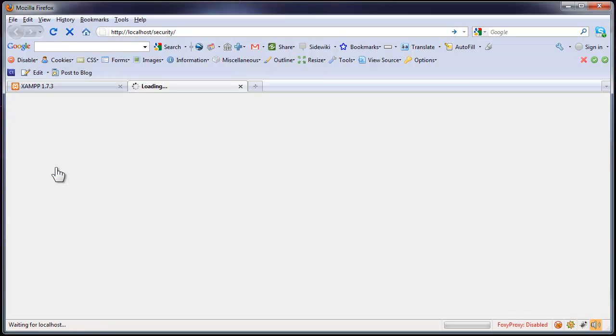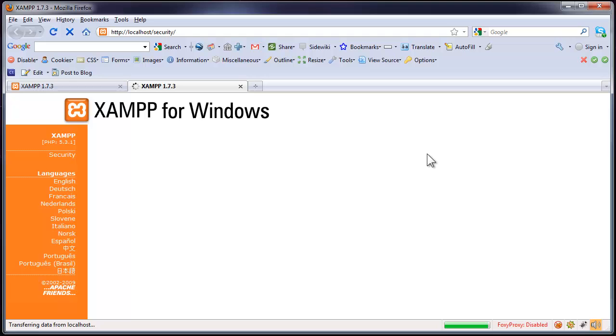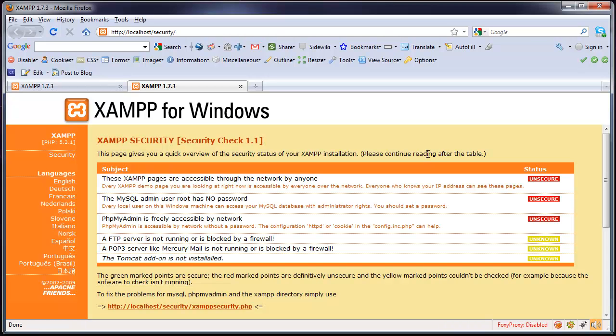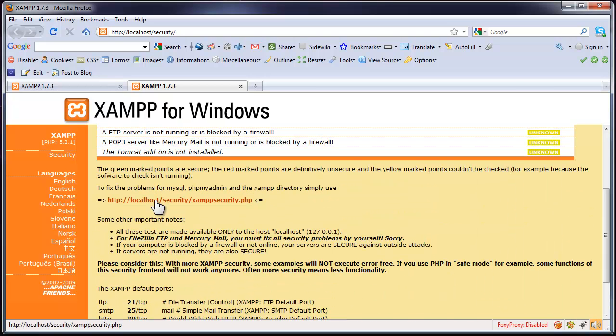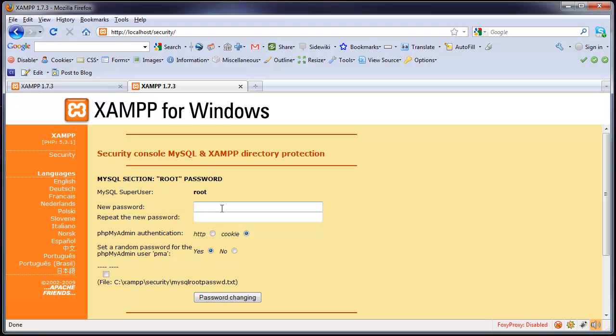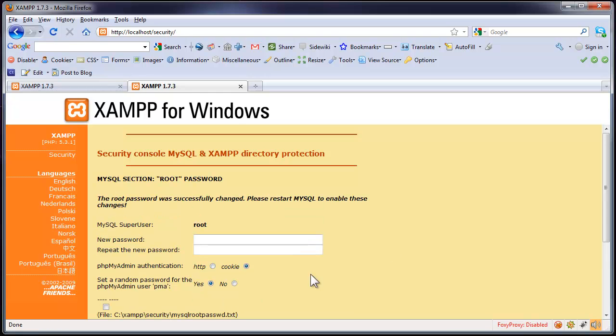The other thing you're going to have to do is go to security. You'll see that there's things here that are insecure. The reason we're doing the security is because on the installs, it's going to want a password. It won't let you do things without a password. So go ahead and put a password in here that you like to use. Change password, and we're done. Okay, so now I go to my localhost.